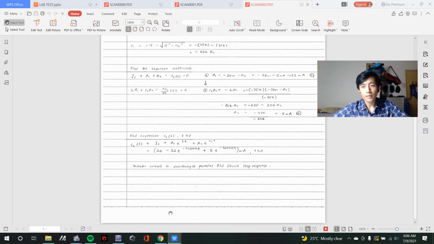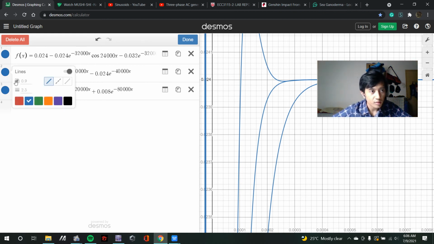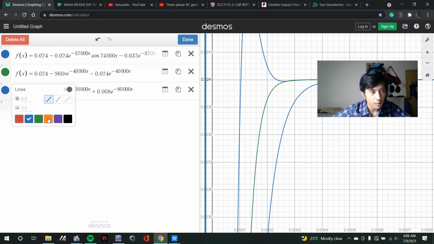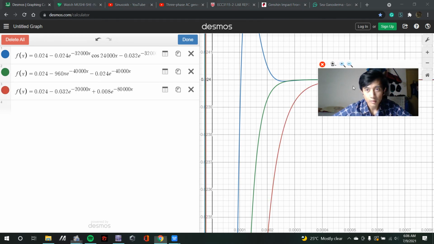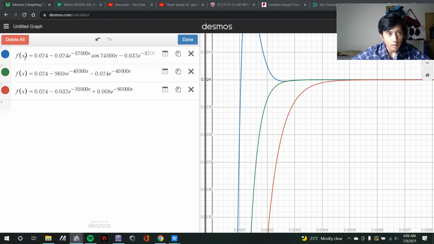So to verify the graphs, we need to compare the graph with the calculation graph, which is here. So this is the function that I have shown you just now. Let's change the color accordingly. So this is underdamped, critically damped, and overdamped, and these are the graphs. This is changed because we need to exclude the unit prefix of milliampere.